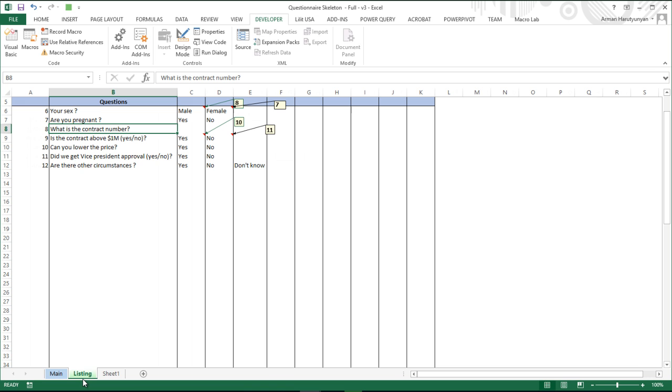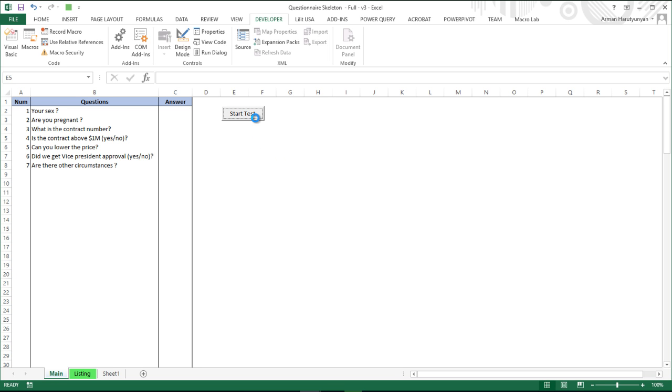I'm sorry, I have forgotten to talk about comments. Numbers in this comment indicates the row number for the next question, and of course it depends on the answers. For this answer will be row 8, and for the next answer will be row 7. I hope the logic is clear.